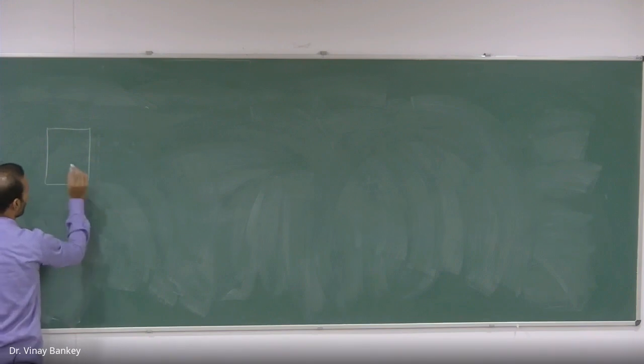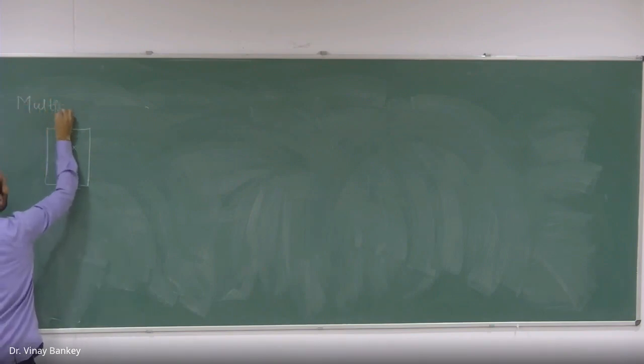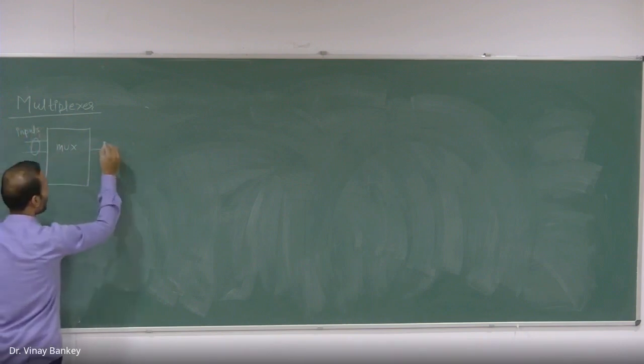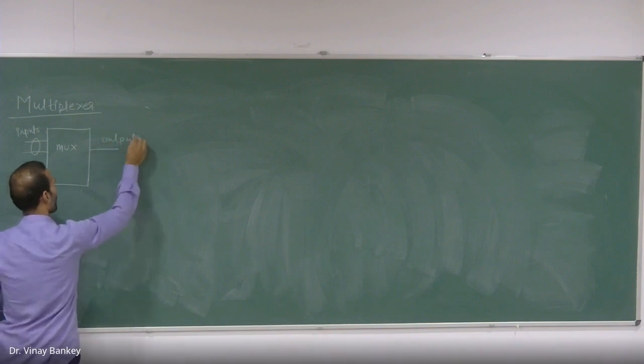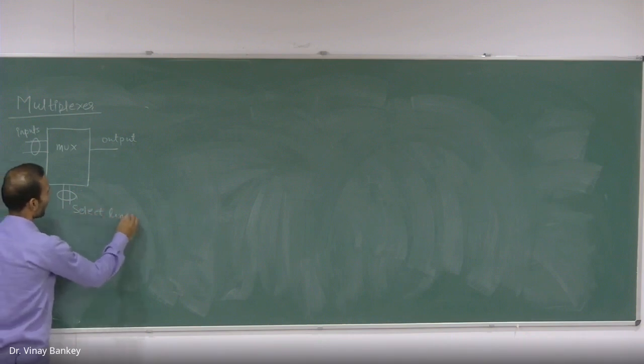So you will have only one output at the output of the multiplexer. This is a multiplexer, and we represent it as MUX. There may be many inputs, and you will have only one output. So you should think, how can we choose one input and reflect that input at the output? There should be a mechanism to choose that input. So there will be selection lines. We call this bunch of lines the select lines, selection lines, or selectors.